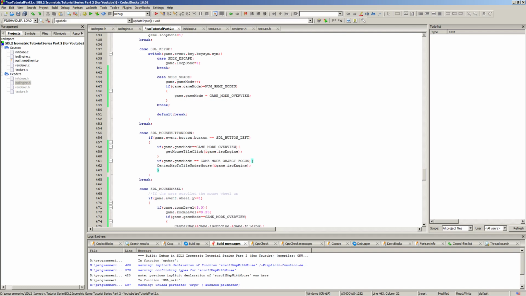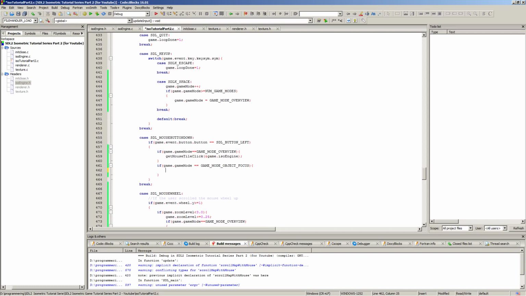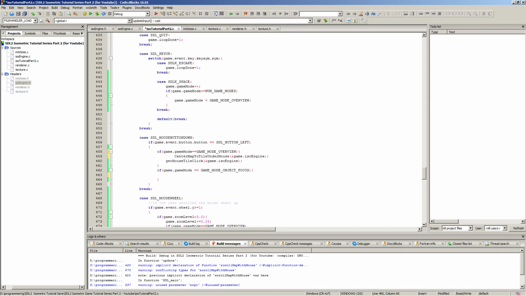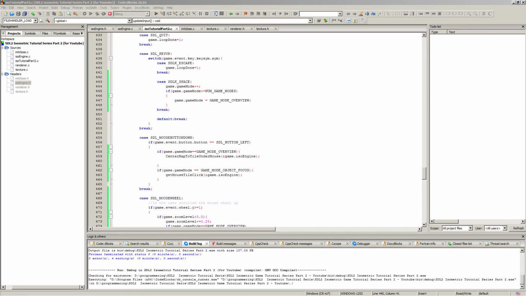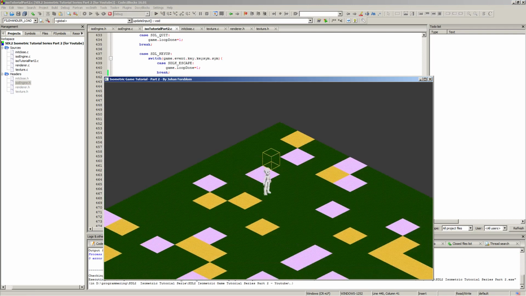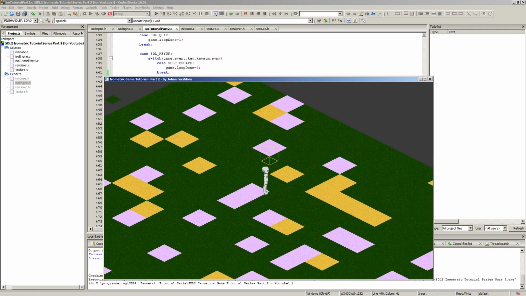I think here, we center, we click. Yeah. Like so. Go build and run here. See what we get. Spacebar is clicked. Now we're tile picking. That's what I wanted. Here we go.